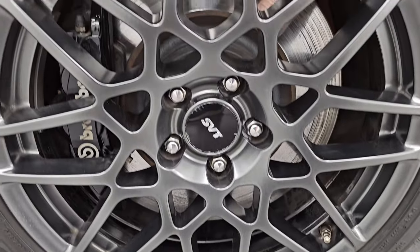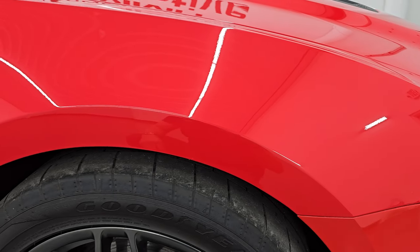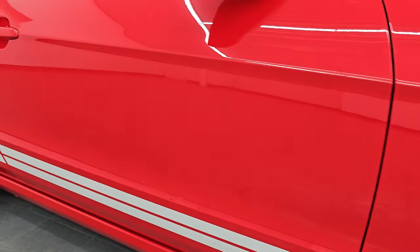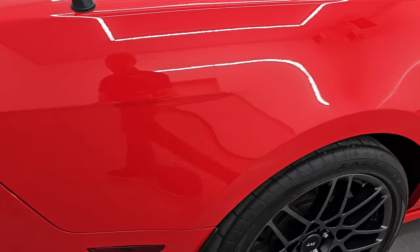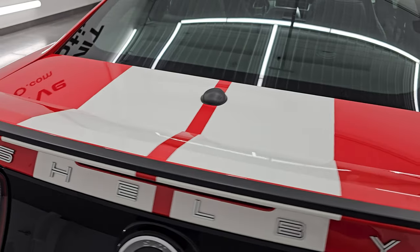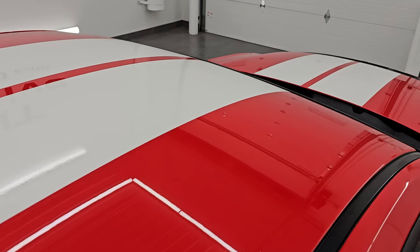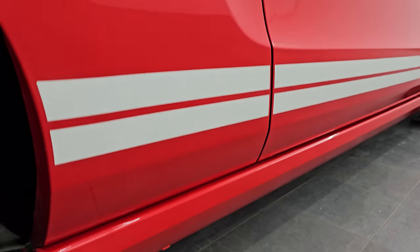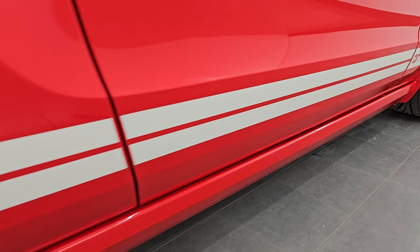Of the 346 coupes that were race red, 284 had the performance package, which gave you those 19-inch wheels in the front. As you go down this side of this 2013 Ford Shelby GT500 Mustang, take note of how clean the body is and how reflective and mirror-like that paint is. I take these HD videos so that if you're far away and can't make the trip down but are still interested in purchasing, you can see the car, hear the car, and make a smart and informed buying decision. Very clean on that side. The stripes are in fantastic condition, and I didn't see any scuffs or scrapes on them.